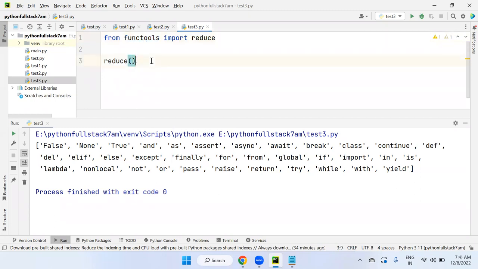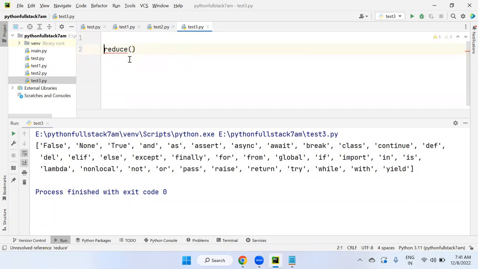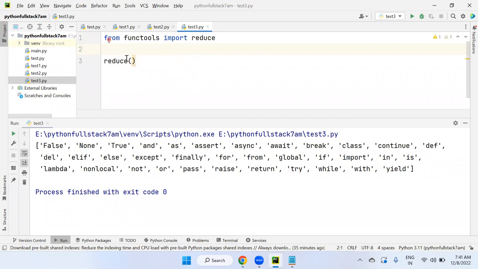Even if you do any function naming, if that is not present in the particular module and you didn't import it, it will suggest you to import the module. If you know how to import, you can write your own way. Or if you don't know how to import, you can look at this one. We place the mouse pointer on the red squiggly, so it will suggest you to do this action directly. You can hit the link, so automatically it will be available. The respective module and library will be placed at the top of the program.